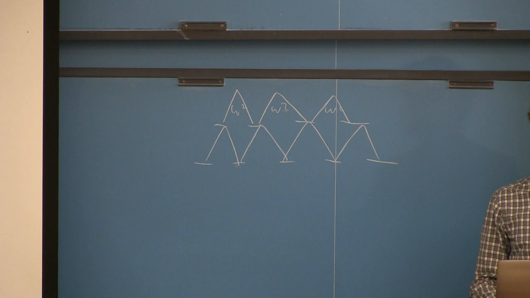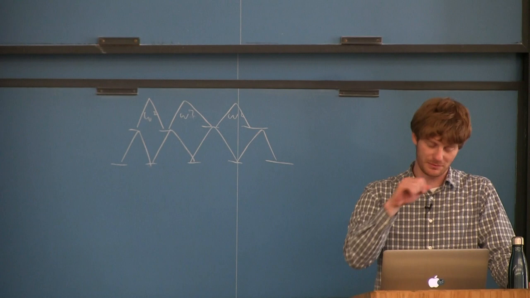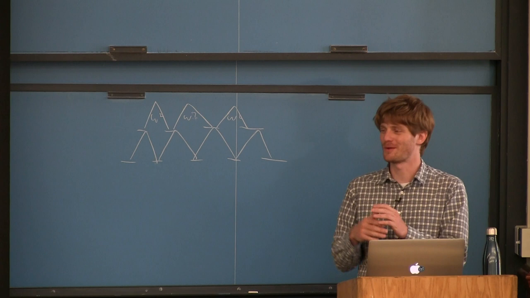Yes? Would it ever make any sense to zero pad the ends? That's a great question. Would it make sense to zero pad the ends? I'll very briefly, towards the end, define the difference between sort of a narrow and a wide convolution. For now, we'll just assume we only have the narrow convolution. We'll come to zero padding soon. Yeah. Great question.